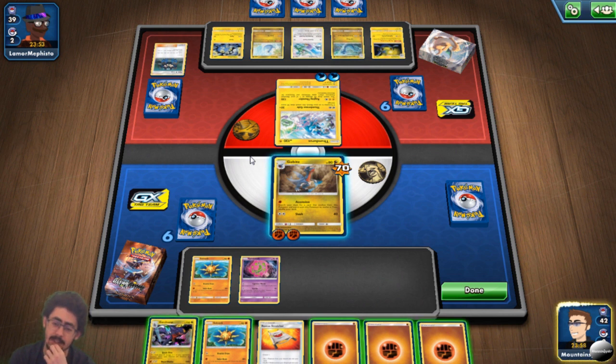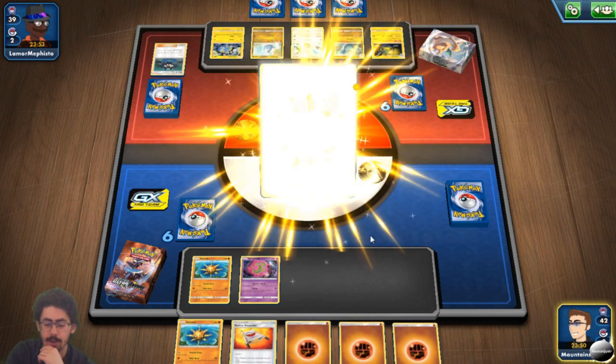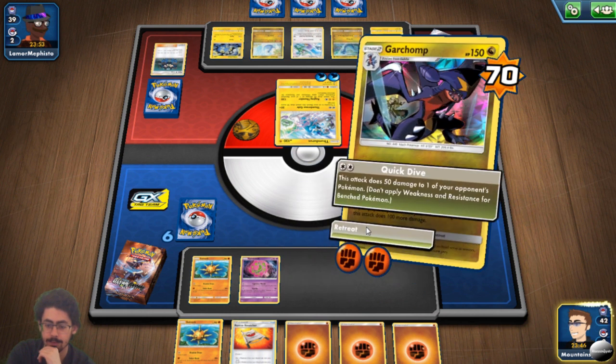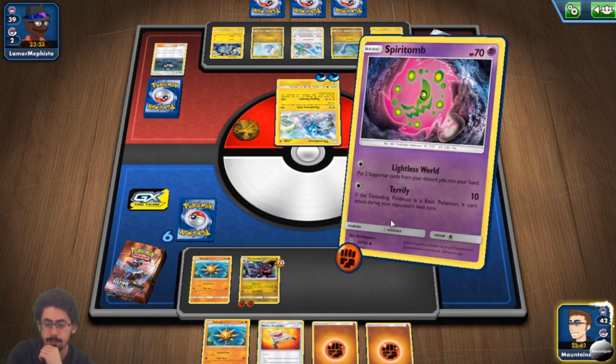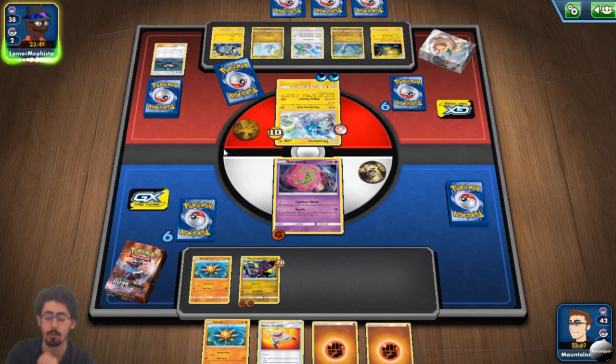Because I'm going down next turn. So what we're gonna do is be irritating, because we can't be good. I'm gonna retreat into Spirit Tomb and irritate my opponent with Terrify, because now they can't attack. So I'm going for death by a thousand cuts right now.